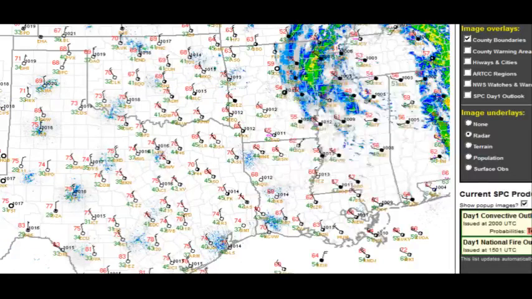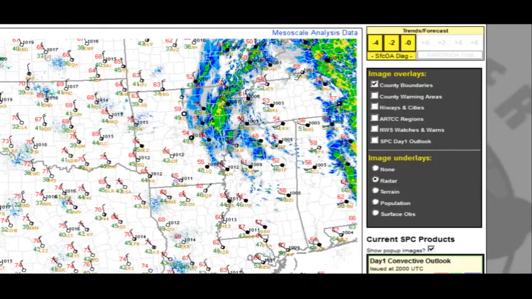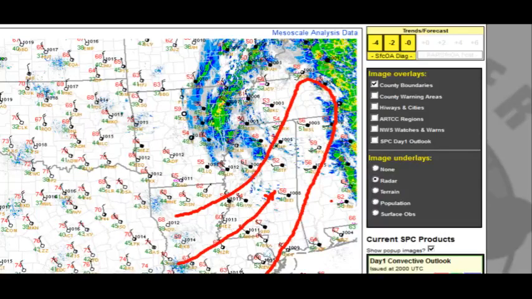Further to the east, though, it is unseasonably cold, especially in the Mississippi River Valley region near Memphis and Tupelo, Monroe. And you can see lots of 50s here, very unusual for May. And I'm seeing even 48 right here in northern Mississippi. So that's a combination of fresh Canadian air and lack of surface heating. But on the other side of the air mass, we have the dry slot working northeast, kind of circulating around the center of that low pressure area.